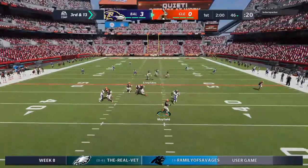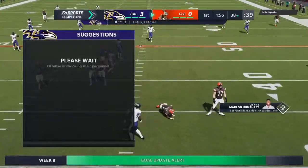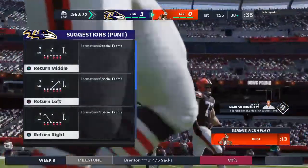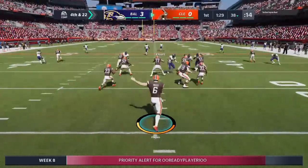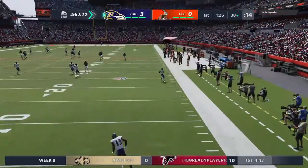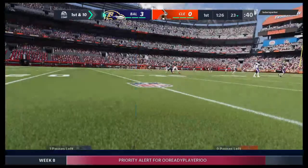Mayfield to throw it. And he goes down. The Ravens able to get to him. I spent a lot of extra time preparing for this game, watching this offensive line, because they gave up 5 sacks last week in their loss. They just gave up another one now. They don't seem to be working together as a cohesive unit. Right? 4 guys might have it right, but the 5th guy is giving something up. They've got to find a way to all get on the same page. The Ravens take over first.